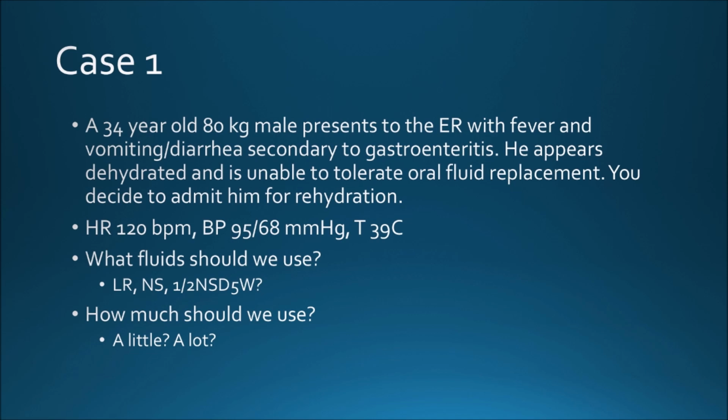Okay, let's look at them. Let's say you have a heart rate of 120, BP 95 over 68, and his temperature is 39 degrees Celsius. What do you think so far about the vital signs? Clinically, he appeared dehydrated. Why is that? He's a little tachy, and what else? A little hypotensive, right? We don't know what his baseline is, but we can presume he's a 34-year-old guy, hopefully otherwise healthy. So he would appear slightly dehydrated, mainly because he's tachycardic and hypotensive, right? What type of shock could that patient eventually progress into? Right, hypovolemic shock, because he's hypovolemic.